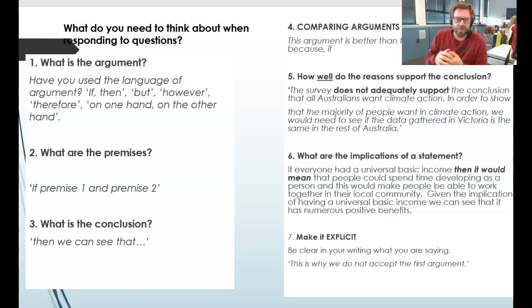What is the argument that I'm articulating or expressing? And in order to know what your argument is, you need to find what we've called in this course the language of argument. Where is the signposting? Those examples of high-scoring ones, I don't think did the signposting as well as they might have, but I really strongly recommend that you use it. It's using if, then, therefore, but, however, on the other hand, on the one hand. You can see then that all of these are ways of indicating to your reader that the argument is there and it flows.